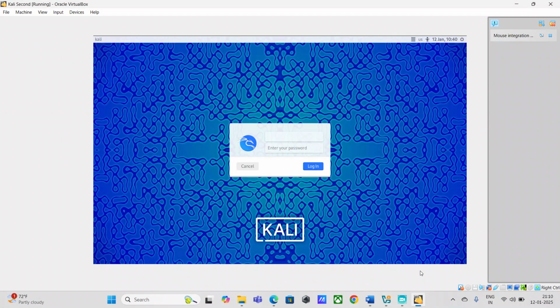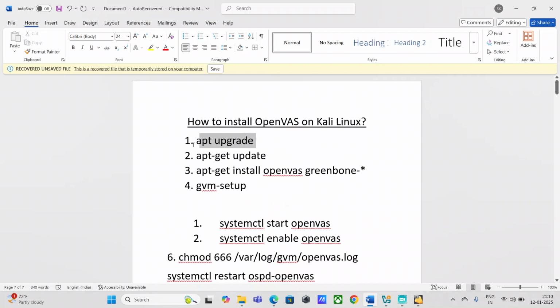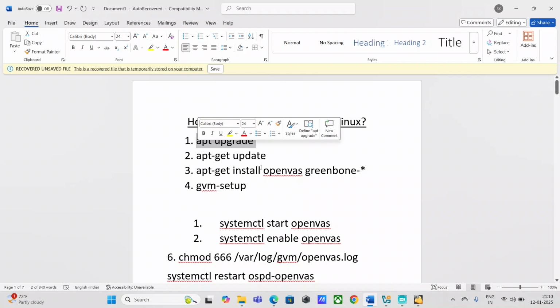We minimize it. Okay, so already we have reached the login page, guys. So basically you have to run this first command, guys, apt upgrade. That itself is going to take at least 15 to 20 minutes of your time. If you are just n minus 1, like if you are at the 2023 version, it could complete sooner. If you are at more prior versions like 2021 or 2022, it's going to take more time. Hence, I would suggest you immediately run this command so that it may take some time to upgrade. Then all you have to do is run this second command, guys.